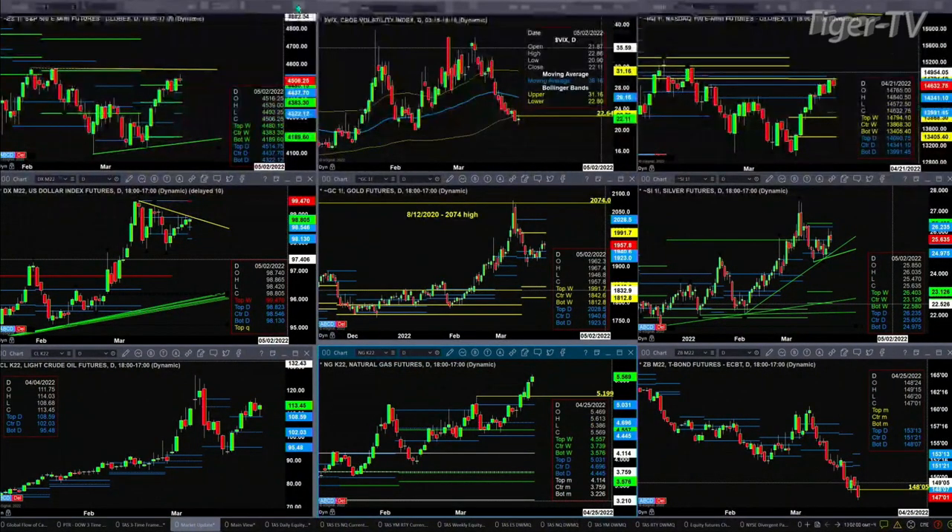Silver is trading within its daily profile, with a range between 24.97 and 26.23. Light crude continues to look bullish above the top of its daily box. Natural gas is going to form a TD9 count top today — and the cool thing is you don't have to short it. If you do see a close above today's high on Monday, it signals a very strong momentum move to the upside. The 30-year Treasury is trading below support — that was a TD9 count at 148.05 — so closing below that says we should see further lower prices in the 30-year Treasury.